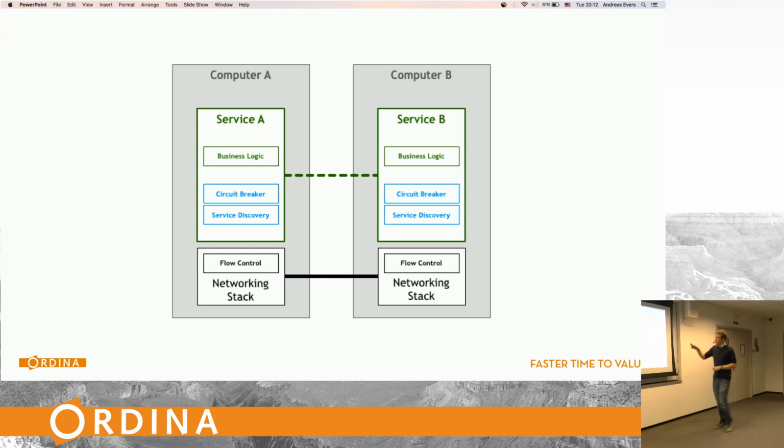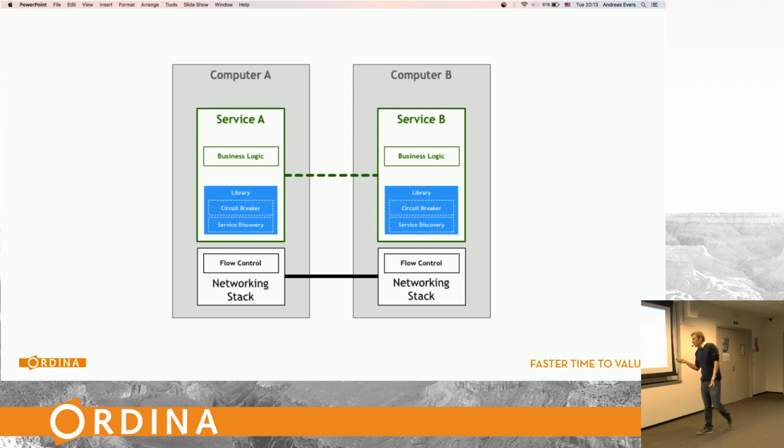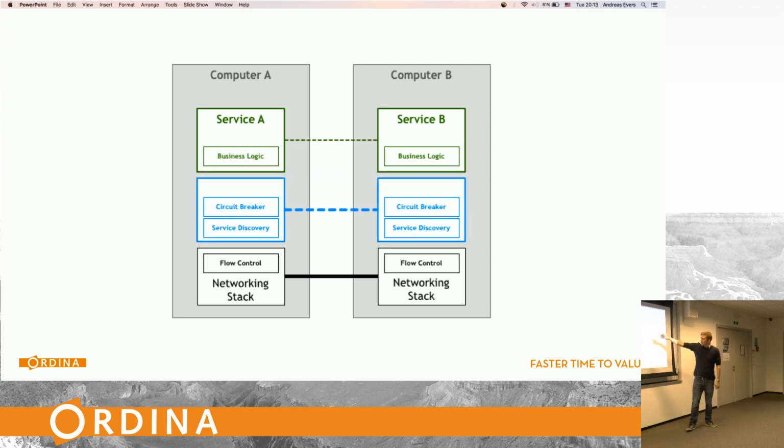So the service discovery has to be integrated in each service. This is also some complexity I don't want to deal with. Okay, so what can we do here? We can put this stuff in a library, and Spring Cloud does a great job of this if you're using Spring. Okay, it gives you some libraries, but really, it's still part of my application. So maybe I could just get this out of my application.